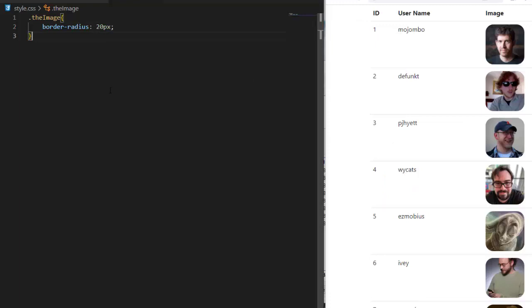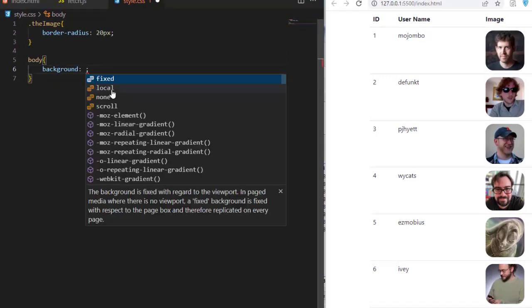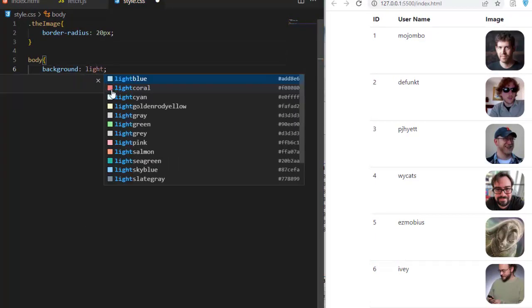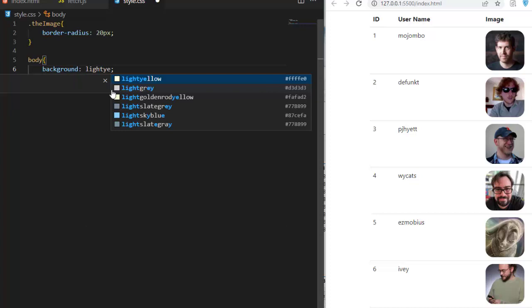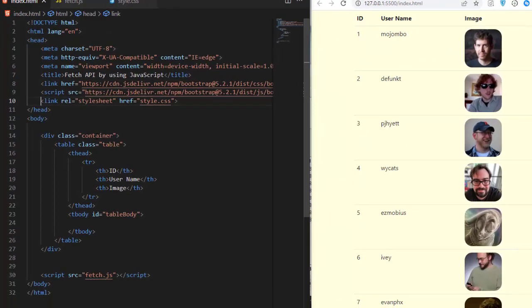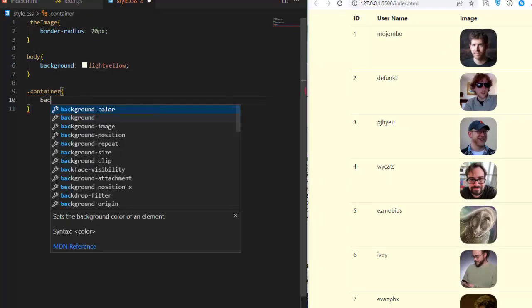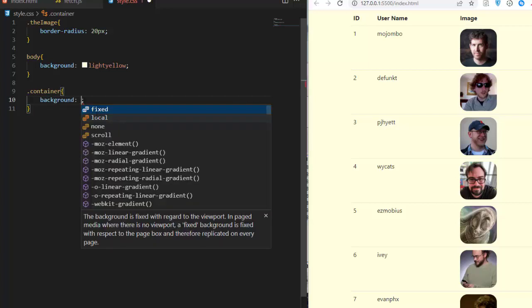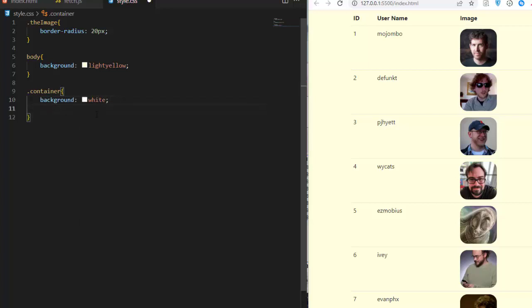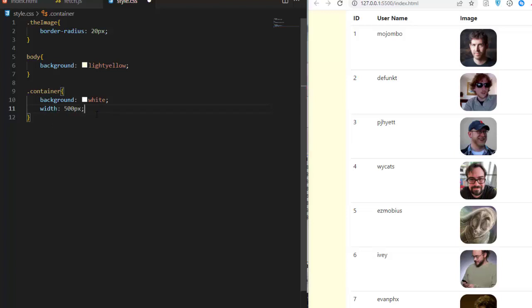Oh, it looks much nicer. After that, I want to select the body itself and give it a background color of maybe light yellow. It looks nice. And after that, I want to select my container. So let's select the container, and I give it a background color of white, and I give it a width of 500 pixel.